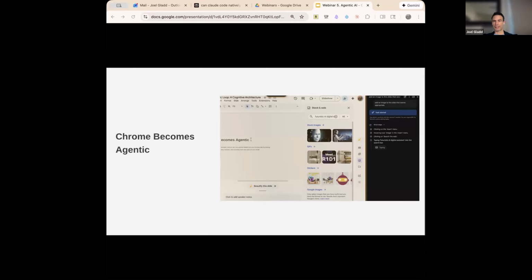Google's Chrome browser assistant, I kind of showed what that looked like when I toggled it. Gemini uses the agentic loop to actively interact with your browser tabs. So it can click on buttons, complete forms, navigate websites, and execute many other multi-step tasks. This screenshot on this slide shows what happened when I asked Gemini to add an image to the slide. It shows the task started. It clicked on the insert menu. It typed a description of what it thought would be appropriate.